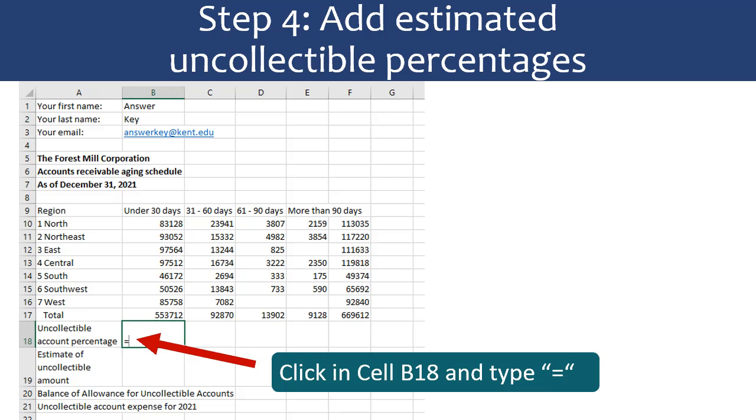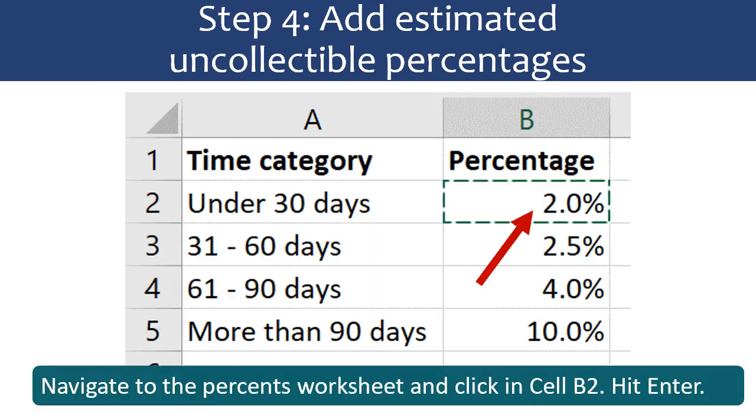Now we are going to add the estimated uncollectible percentages to the aging schedule. Those percentages are located in a different worksheet, but we want to use them here. Click in cell B18 and type equals. Navigate to the percents worksheet and click in cell B2 for the under 30 days estimated uncollectible percentage.